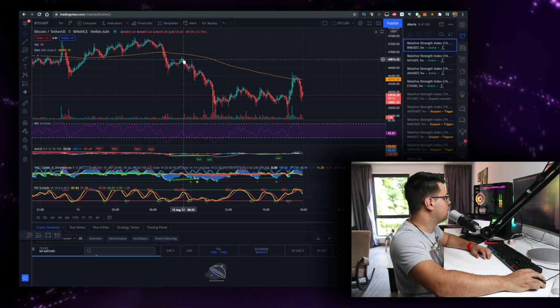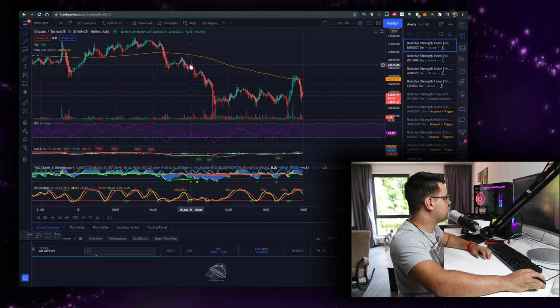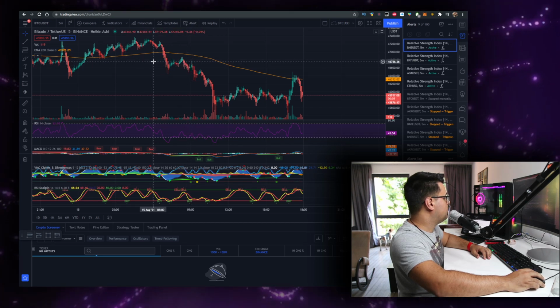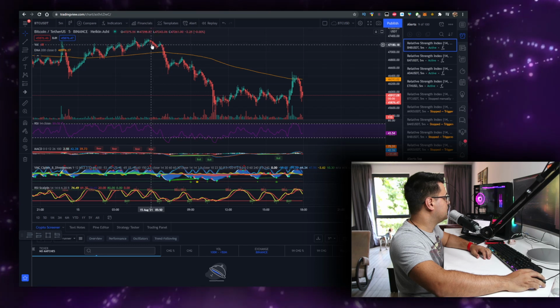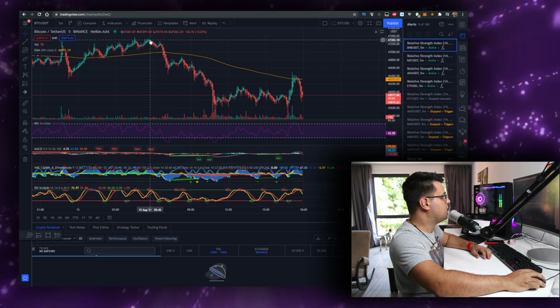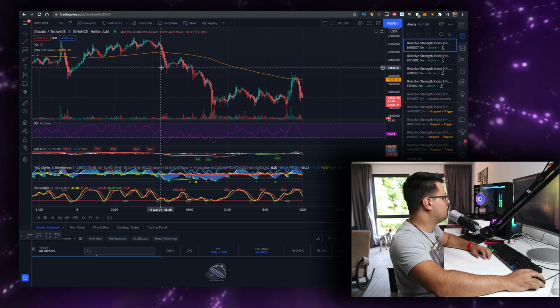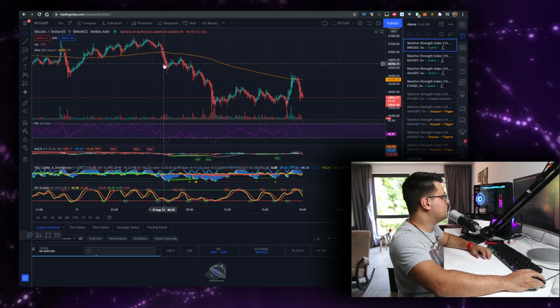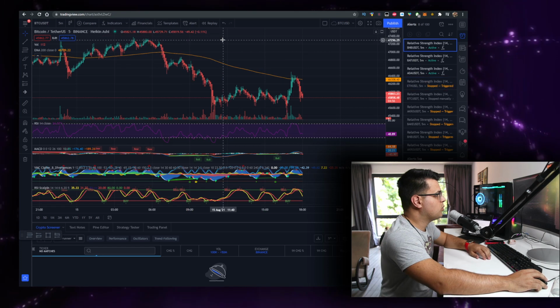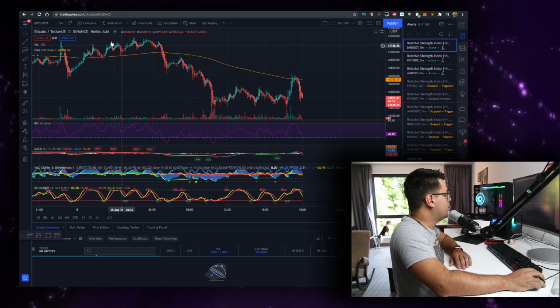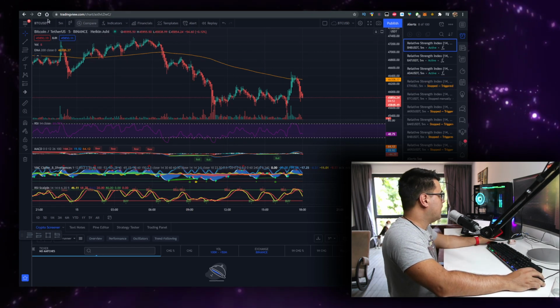Sell here, buy here. That's not that big. But this was kind of a good movement, right? From here, just 47,300 to this, that was okay. You can even wait until the RSI. This is why I won't use this indicator on its own. I'll combine it with something else.